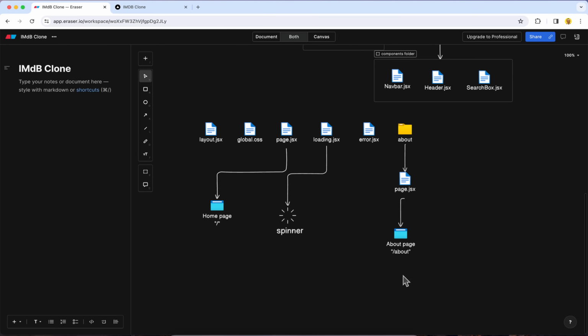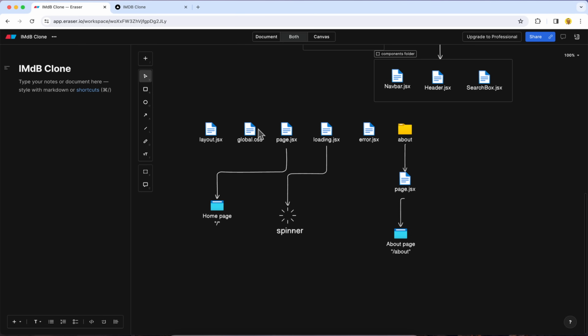So this is going to create this one, but just let me give you some points. For example, if you want to have a unique loading effect for the about page, you just need to add that loading file inside the about folder as well and change the loading effect and make it unique for the about page. Or even if you want to make a unique error page, you can just add an error.jsx inside the about page. So this is the way that the Next.js app directory works.